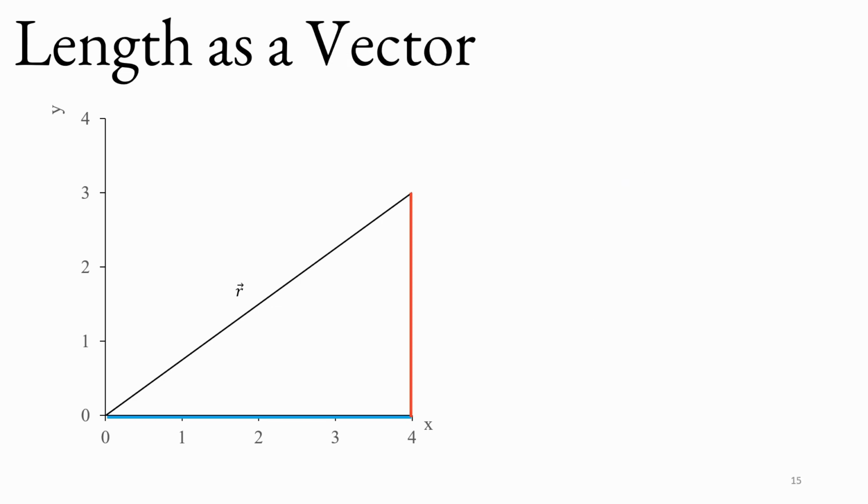So if we define r as a vector, now we're going to put an arrow from point A to point B, and then define the vector r to be 4, 3. So now I'm going to put the brackets. Every time I put brackets, that means that I'm using vector notation. It is not a point anymore. It is not a point in space. It is the vector 4, 3.